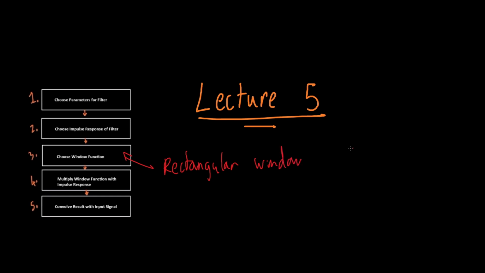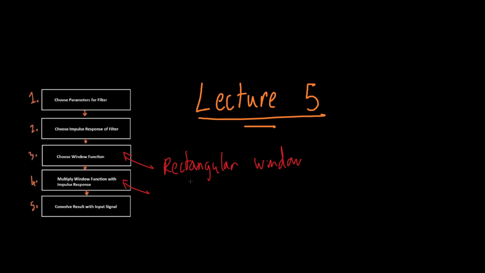There are other window functions out there in the market, but they are a bit more complex to explain, but they have better performance. However, we did look at the rectangular window only because it's simpler to explain. And we also looked at multiplying the window function with the impulse response. Multiplying the window with the impulse response puts the window into effect on our signal.